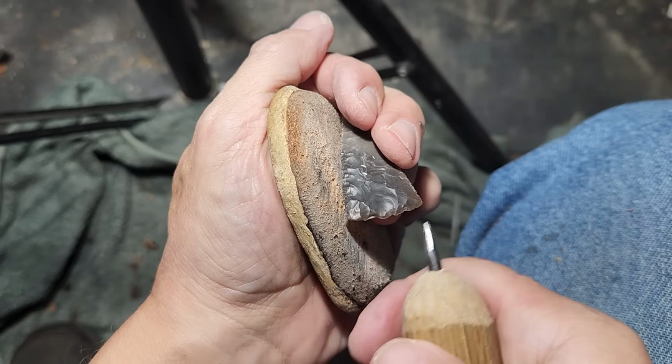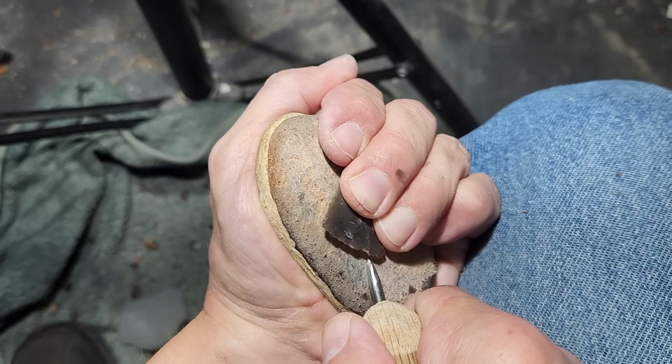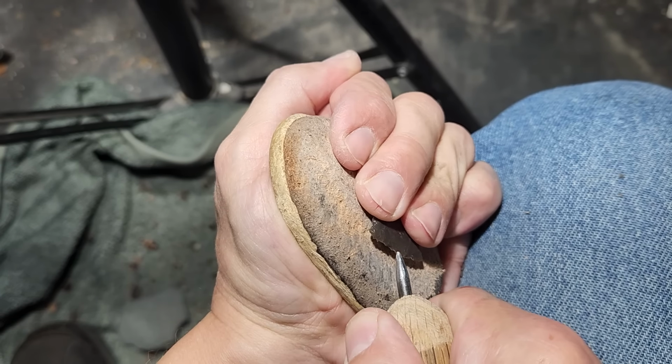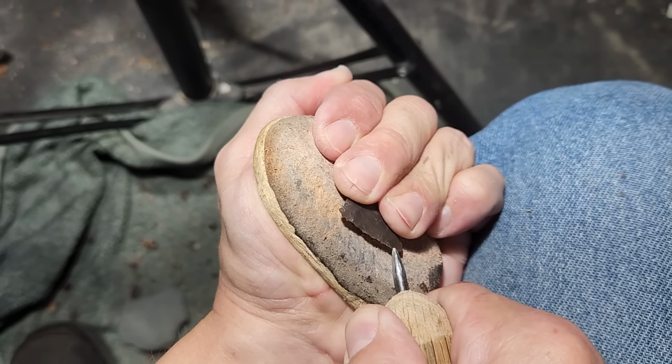What are you doing? See? Not supposed to. I'm just trying to trim this up and make it look better. You go and take a bite out of it.